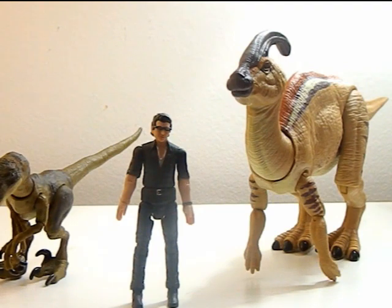So I do give this figure a 3 out of 10. I like the 6-inch Jurassic Park characters, but 3-inch, not so much.